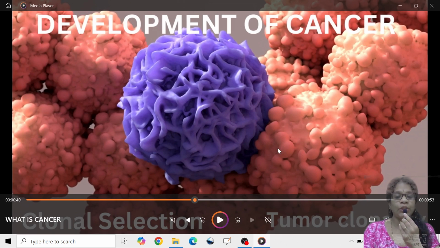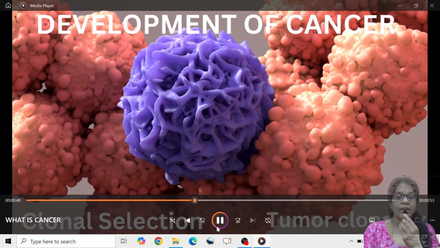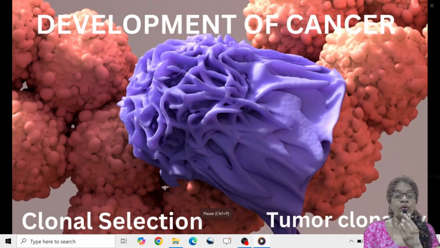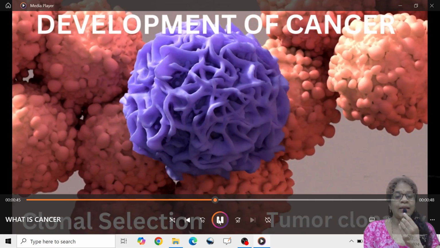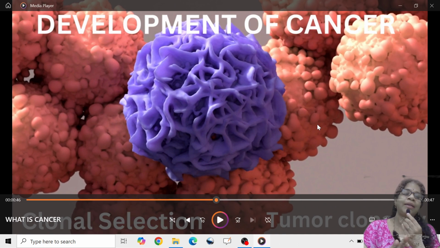So the two important conditions that a cancer cell needs are tumor clonality and clonal selection. It means the descendant cells will also become cancerous, undergoing unlimited cell division. That is how the tumor clones first start. A clone is a group of cells which become tumorous, right? So clonal selection happens this way: this particular purple cell will make the descendant cells also become more and more proliferative. They also produce some cell signaling factors, growth stimulating factors.